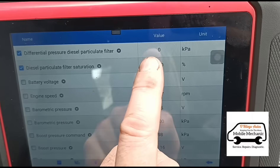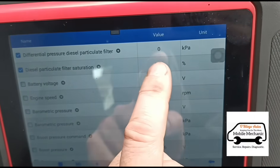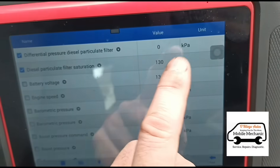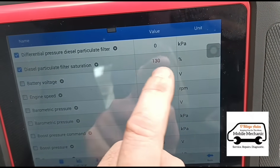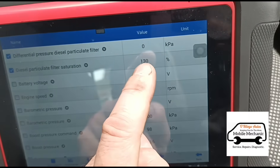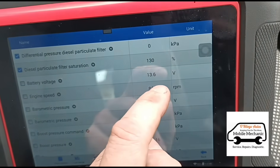Is the sensor working? Is the plug working? Are the pipes burst or are the pipes blocked? It's going to be one of those problems. So it most likely doesn't need cleaning. Once we connect or fix whatever's wrong, these should come down maybe on their own. If not, we can just run a regeneration to get it down, but it most likely doesn't need cleaning. We had it cleaned last week and it was a fail — as soon as we drove it out of the garage the light was flashing again.